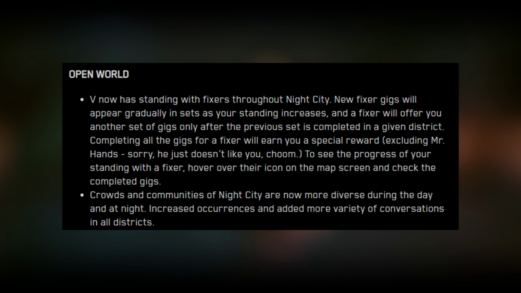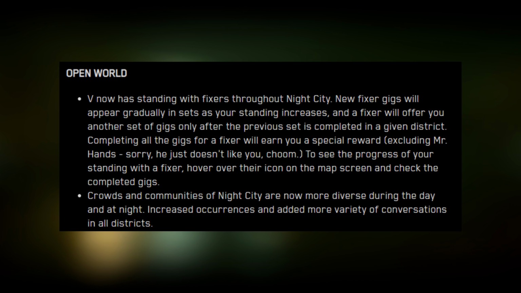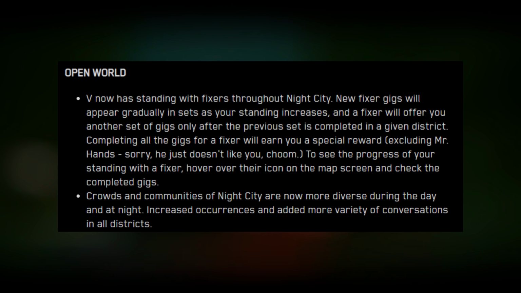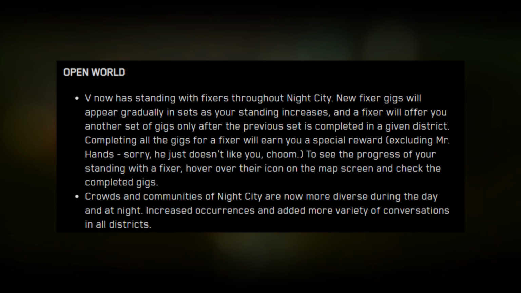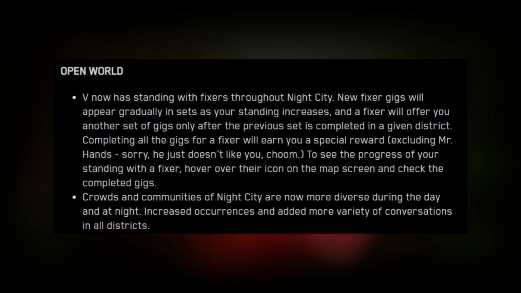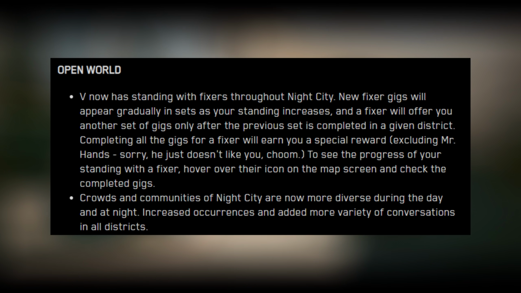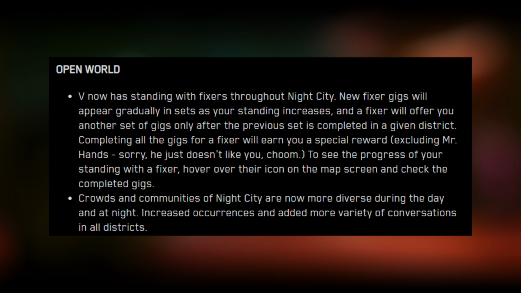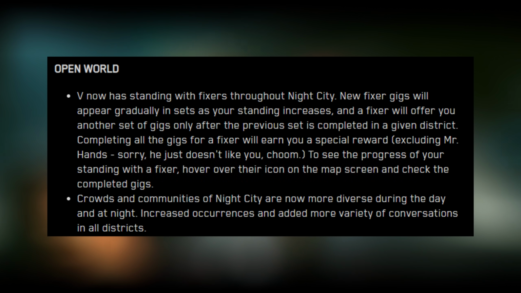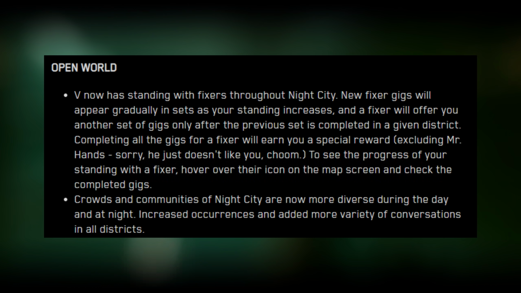Open world. V now has standing with fixers throughout Night City. New fixer gigs will appear gradually in sets as your standing increases, and a fixer will offer you another set of gigs only after the previous set is completed in a given district. Completing all the gigs for a fixer will earn you a special reward, excluding Mr. Hands. Sorry, he just doesn't like you, choom. To see the progress of your standing with a fixer, hover over the icon on the map screen and check the completed gigs count.